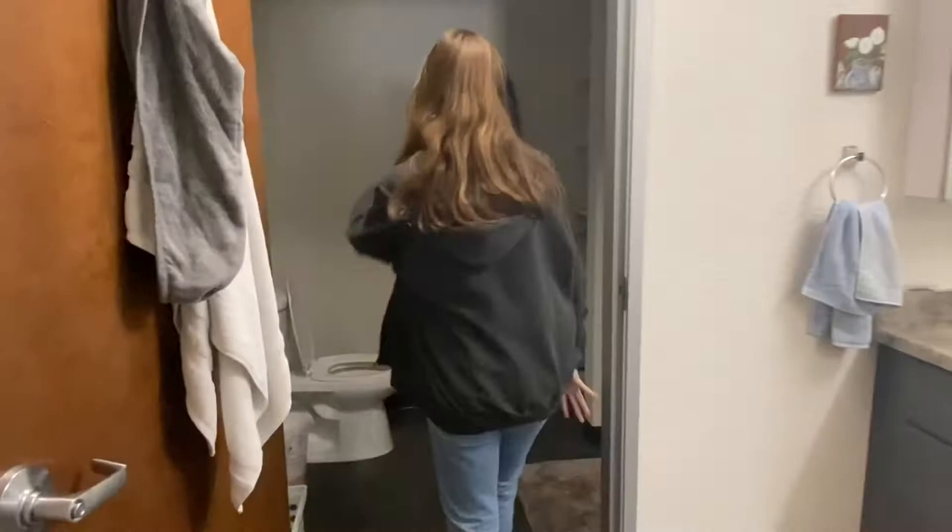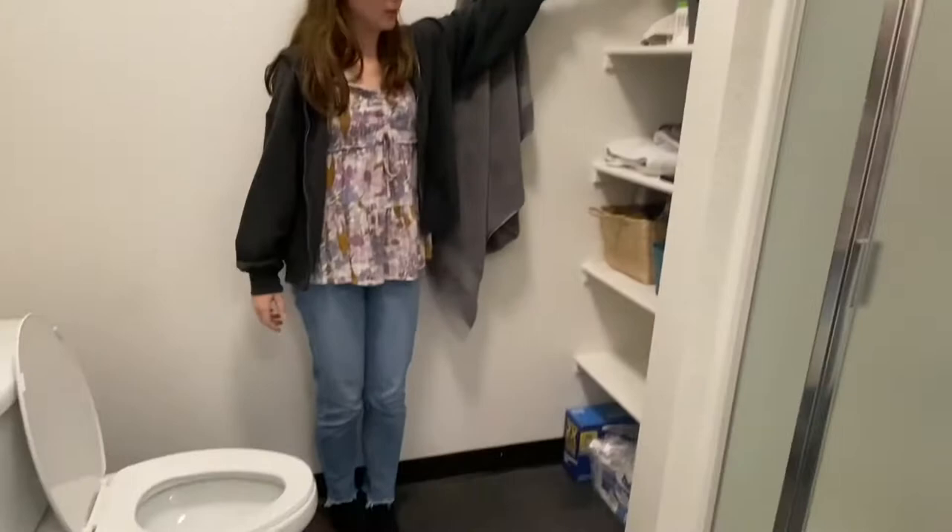It comes with shelving on the inside so you can come on in. We put the cleaning stuff, toilet paper, and all those things in there. Inside the shower there are three shelves on each side for soap and whatever you keep in your shower. It comes with a towel rack on the wall and two hooks on the door, so I'd recommend some command hooks.